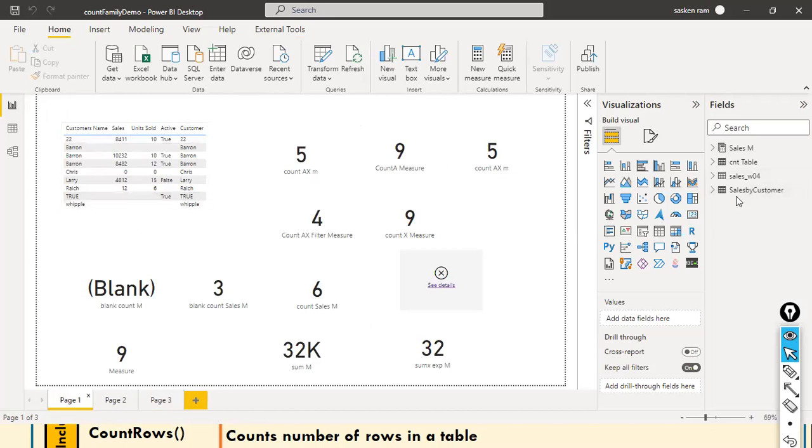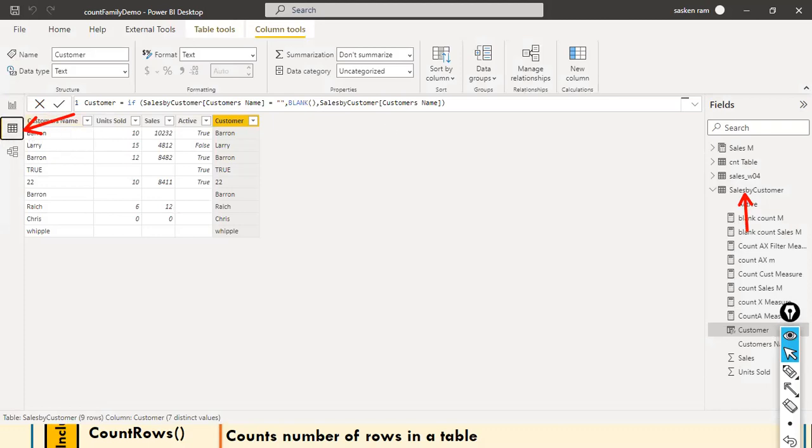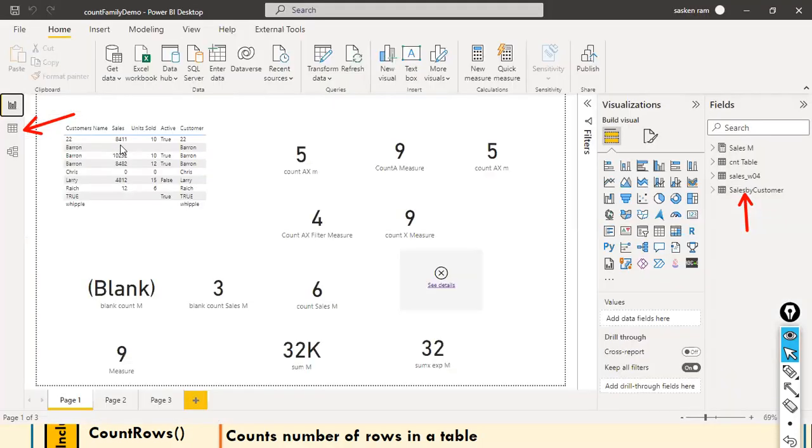If I wanted to see the data that belongs to sales by customer, each and every time I need to go and click on this icon here. If I click on this, it will take me to the data view and I select sales by customer. And I need to see how many columns, there are 5 columns. Instead of coming to this data view each and every time, I want to see it here. Look here, 1, 2, 3, 4, 5. What I did, I just used this table visual.